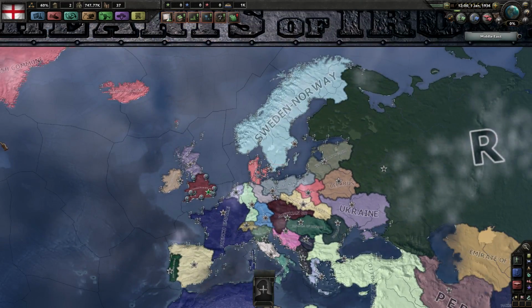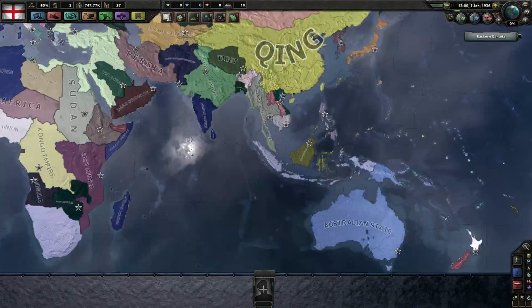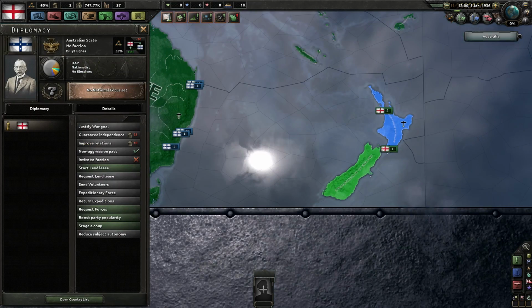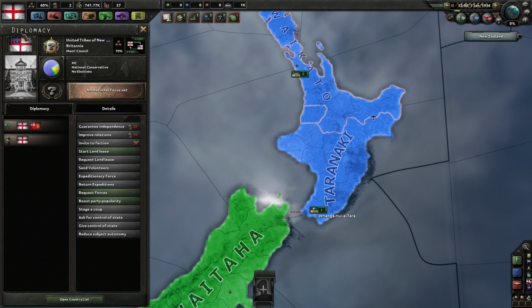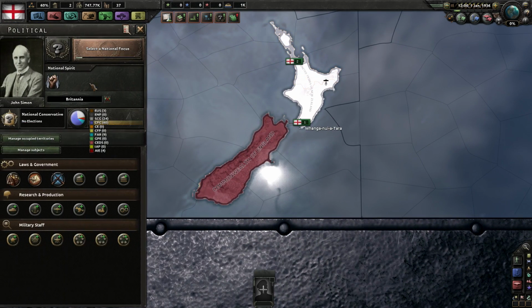Okay, but we have some dominions and puppets. Canada is our dominion. Same goes for the Australian state. They are also our dominion. But we have one puppet, and it's United Tribes of New Zealand, which are controlling Northern Ireland. We are controlling Southern Ireland. I think that's all right.